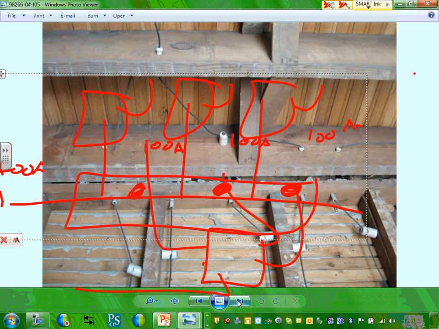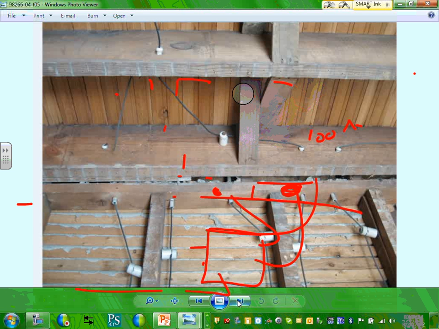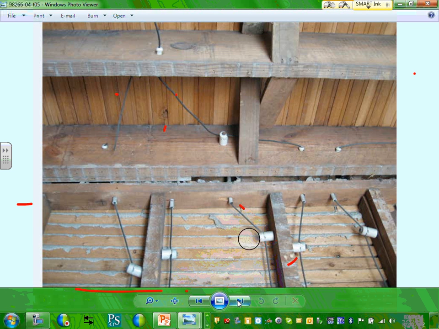Nub and tube. Your nub and tube, I still have to find a way of erasing these without erasing it. Here's your nub and tube. Be aware of that one. It's interesting to see nub and tube wiring, huh? Okay, just be aware of that. Again, you're designers, guys. We're not installers, but they tab.